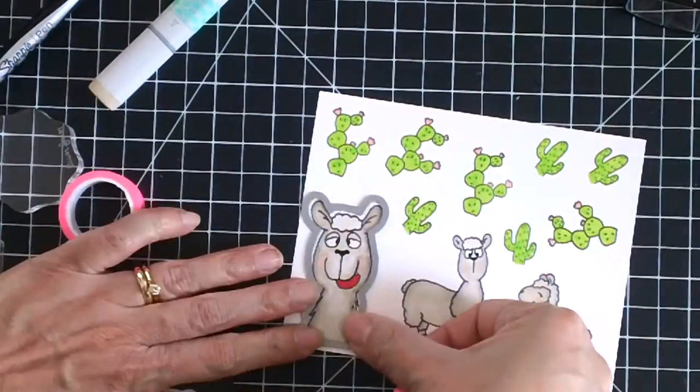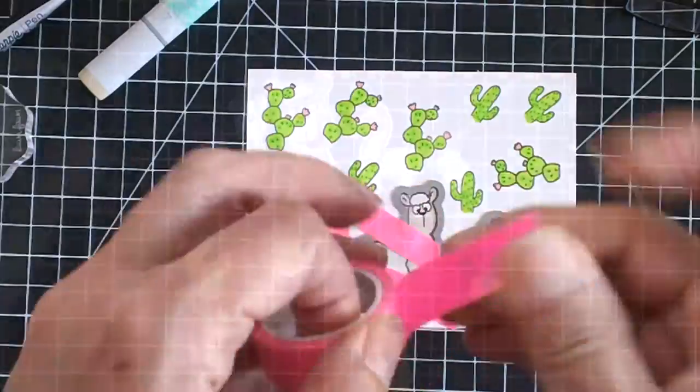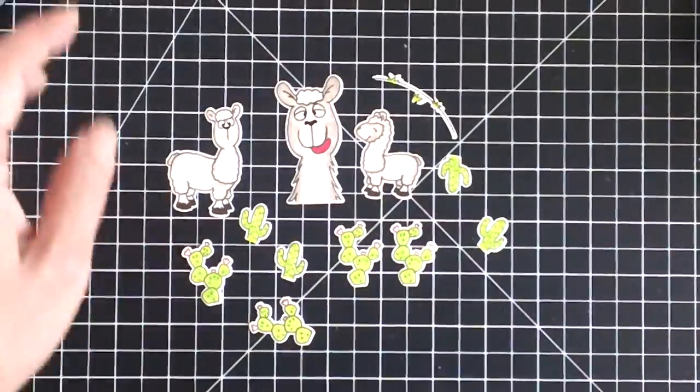I'm going to use the coordinating dies to die cut the images, and I'm just using my post-it tape here to keep them in place. And here are the images that I have die cut, just showing you here a little bit.